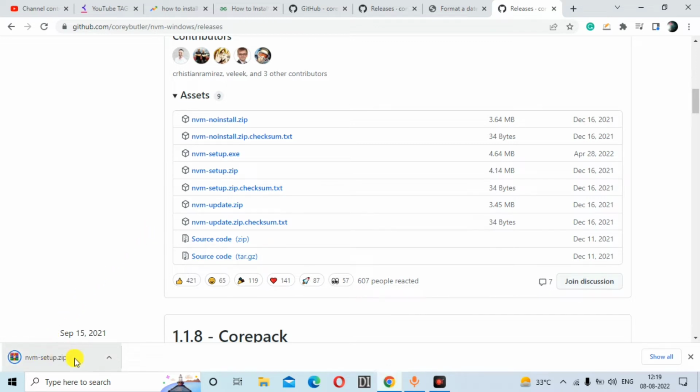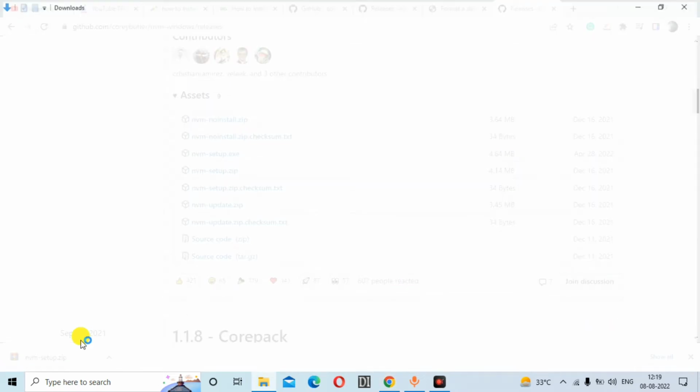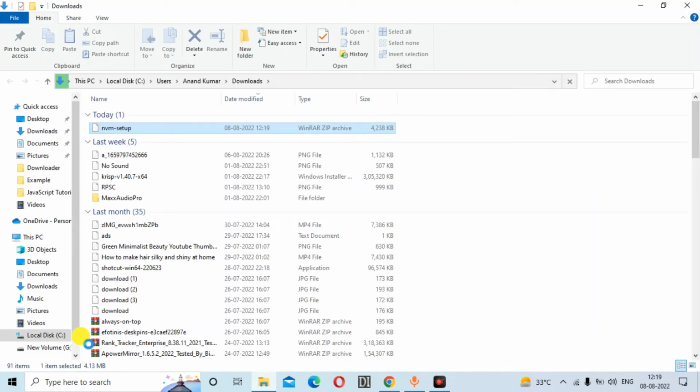So you just need to extract this file. So let's open this file first. Let's extract here.